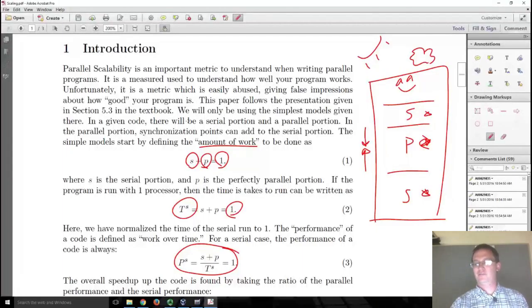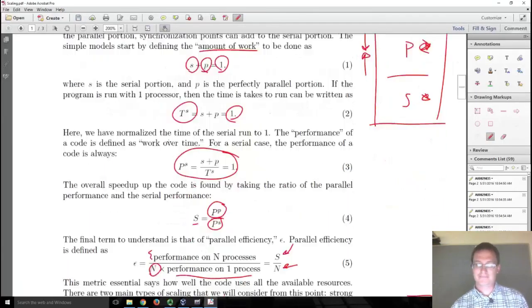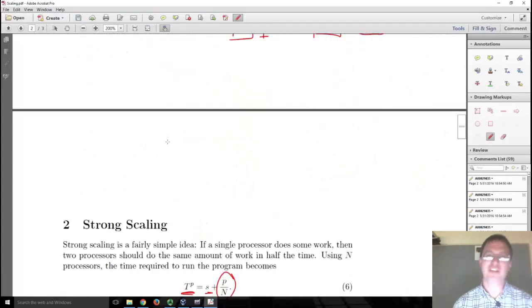Assuming there's nothing funky going on in here and this is all perfectly parallel, what's our speed up going to be? Right, it'll be perfect. And so what we've done now is we've changed our definition of work.